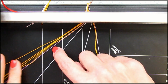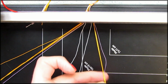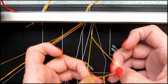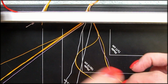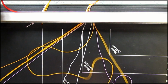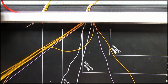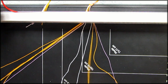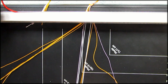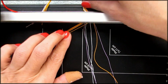Oh, wait, there was an orange one that came in between the white ones. So let me get one of the orange ones. That one. I'm gonna pick up the white ones and the purple one, and I'm going to go underneath it carefully, picking up the knot again.